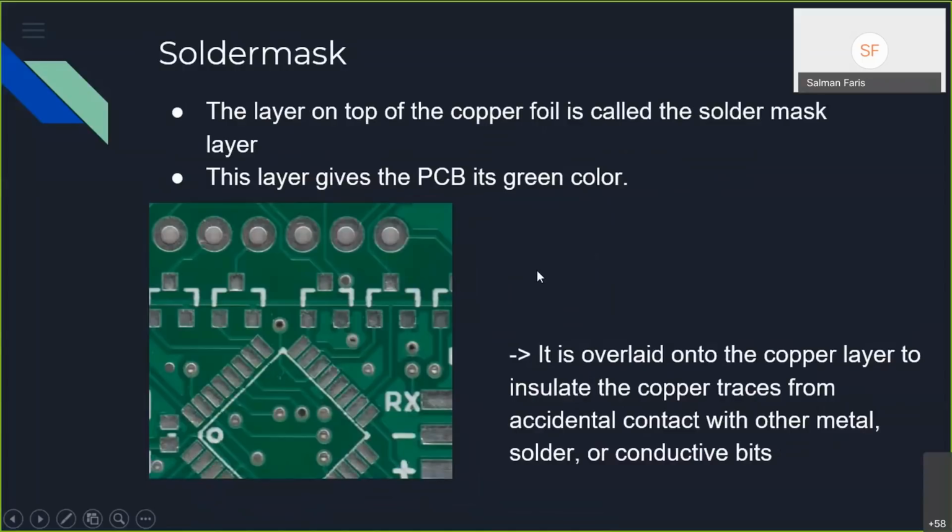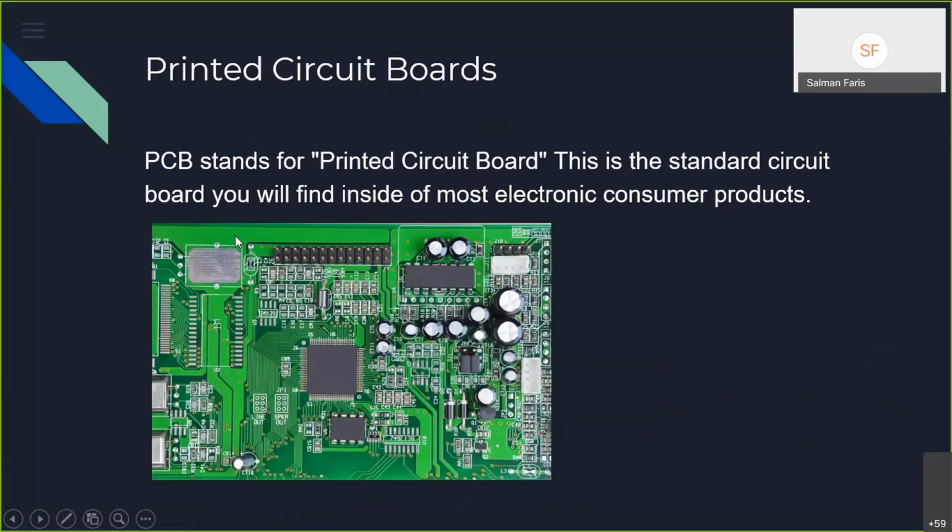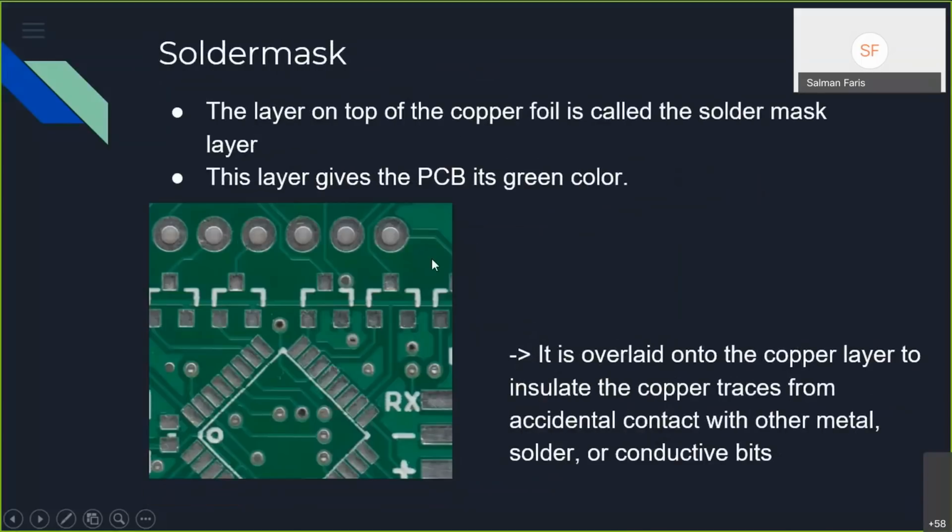And next thing we are going to look at is the solder mask. Okay, the solder mask is what gives the green color. It is for protecting the copper from scratches or conductive bits. You can see this is the solder mask. Okay. When we manufacture a PCB, we can choose what color we want to use. We can use red, blue, yellow, and everything. And green is the very common color. That's why it's also very cheap. Okay. So this is the solder mask.